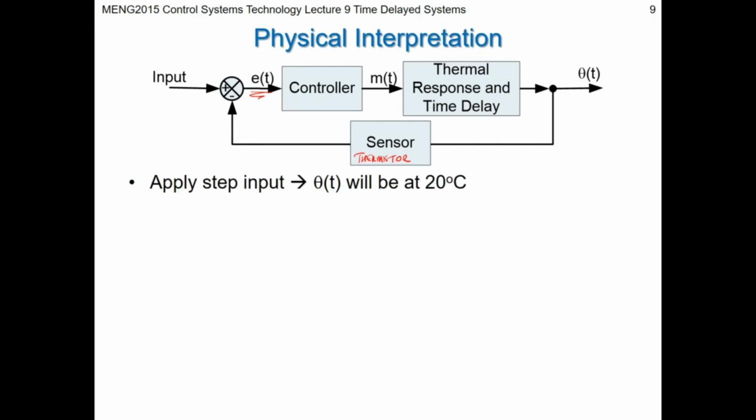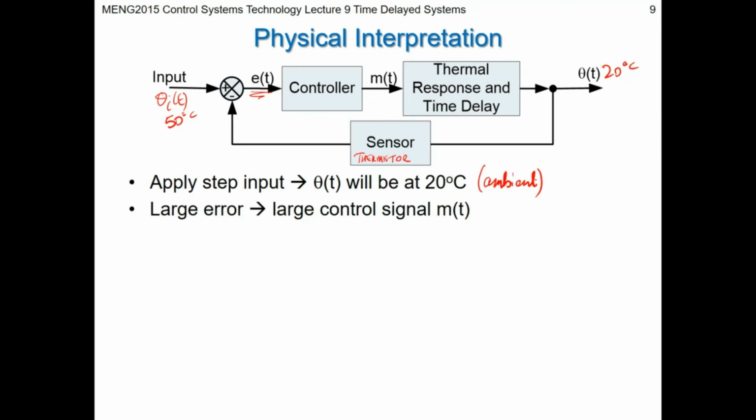If we apply a step input to this system, and we're applying a step input at this end here, and at the point at which I apply that step input, assuming ambient temperature is 20 degrees C, the output will be at 20 degrees C. So if I just sketch this on here, I'm introducing an input of 50 degrees C, so I want the air in the pipe to be coming through at 50 degrees C, but at the point at which that step input is applied, the output's still going to be the ambient condition, 20 degrees C. So you're going to get a large error, maybe 30 degrees C at this point.